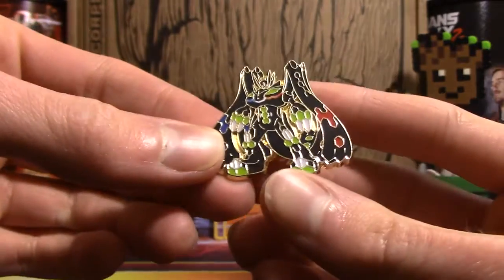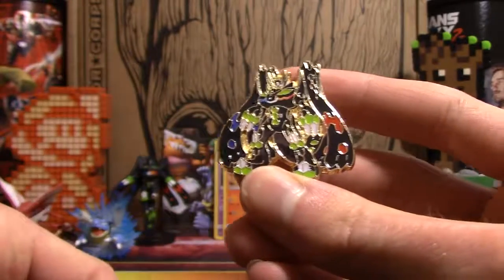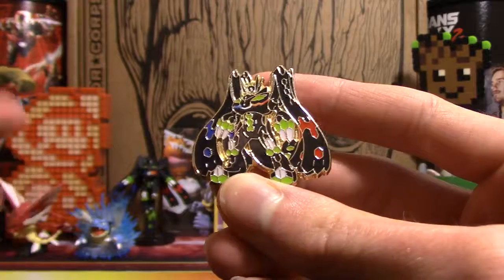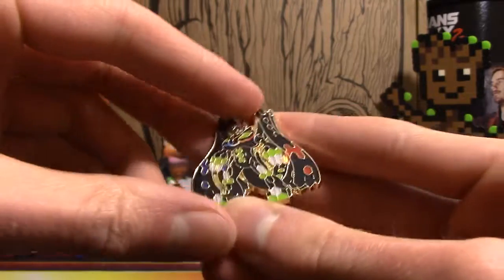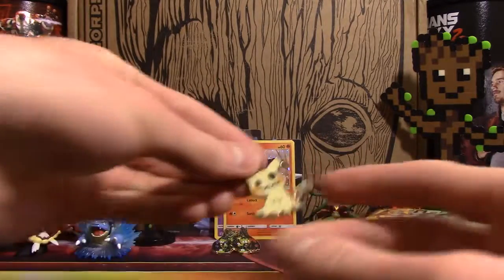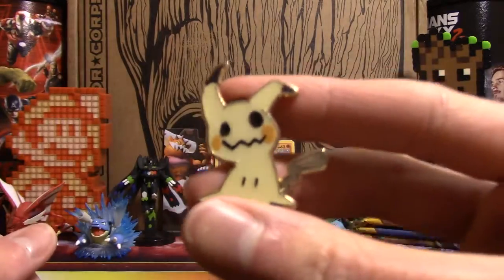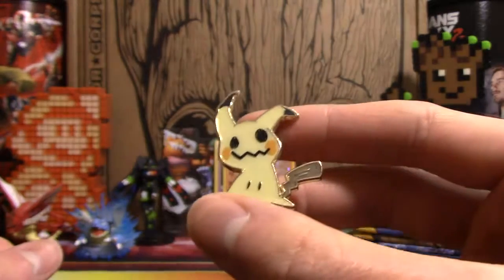It took so long to get this pin for me. Look, the gold outline is really lovely too, and it's just amazing, really. It's gonna look really awesome next to the other Zygarde pin. Oh my goodness, I love that. And then, of course, Mimikyu! I love Mimikyu so much. He's like the most adorable Pokemon we got out of Sun and Moon.